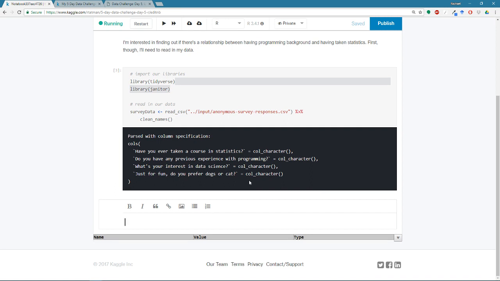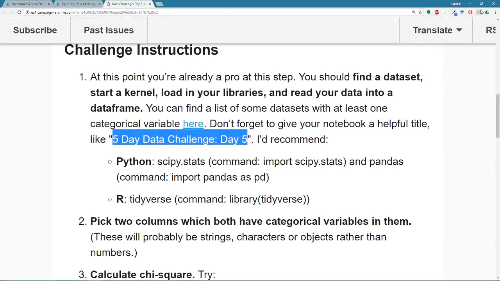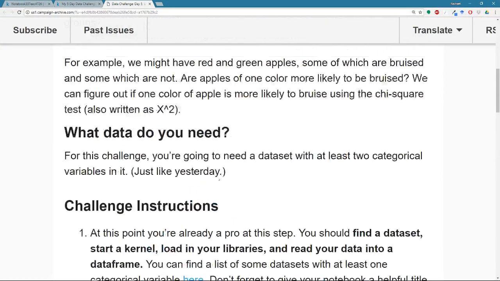All right, so now we can use a chi-square, and chi is in the email. Make it bigger. This big X, it's an uppercase Greek letter X, which is called chi.